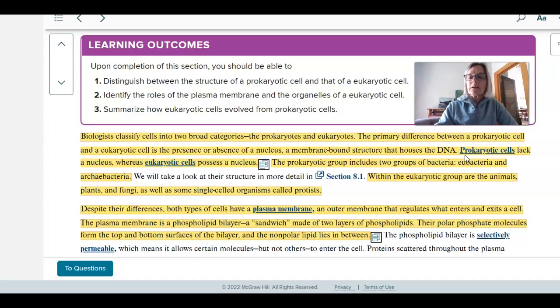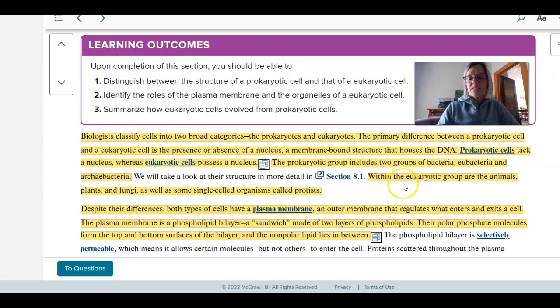And you know a little bit about the organisms. You've heard of the organisms that are prokaryotes and eukaryotes. The prokaryotes are two groups of bacteria, which you would hear called eubacteria and archaebacteria. In the questions for this section, in the lecture assignment, it'll ask you, what are the prokaryotes? And it's going to say eubacteria and archaebacteria. For my purposes, if you can just say the prokaryotes are bacteria, that's good enough for the lecture exam.